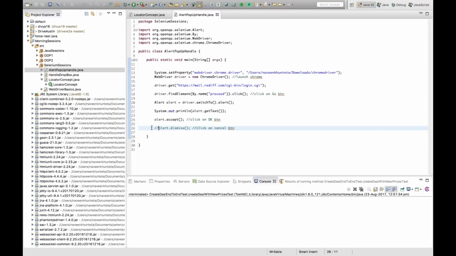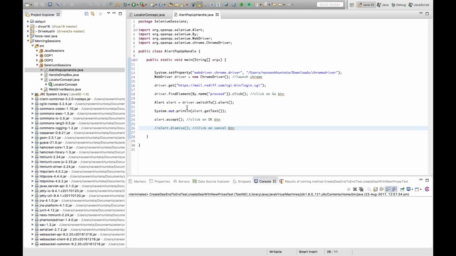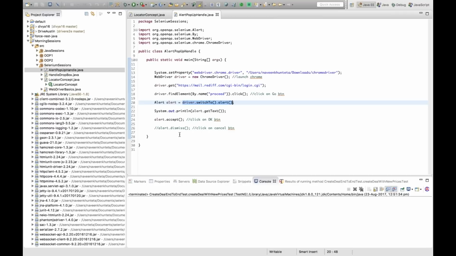So I'll repeat, the concept here is, guys, this OK button or this text I cannot handle using XPath or something like that. What we have to do is switch from here to the alert, and the method is driver.switchTo().alert(), and then it will return one Alert class object reference. Then you get the text of that particular alert using alert.getText(), and if you want to click on the OK button of the alert, simply use alert.accept(), and alert.dismiss() to cancel it.